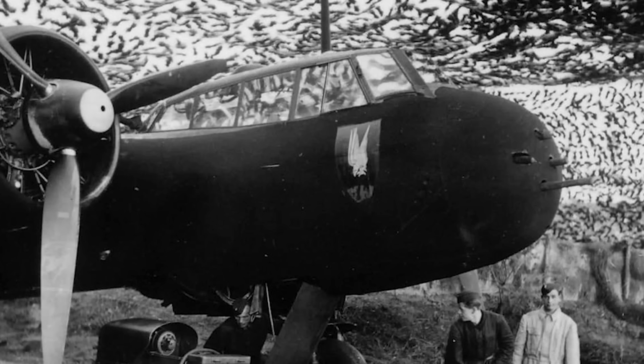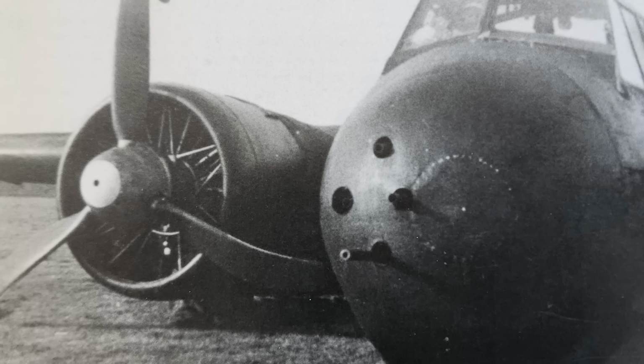Due to their small numbers, and due to the difficulty of accurately recording events during nighttime operations, it is unclear how effective the K.A.L actually was. According to records, the first confirmed kill for a Z-10 was a Czech-operated Vickers-Wellington, which was brought down on the 16th of October. And, as fate would have it, the last confirmed kill for a Z-10 would also be a Wellington. But this one was from the Operational Training Unit, and that was shot down on the 24th of April 1941, which meant that the K.A.L was not in service for particularly long, and it was soon replaced by more suitable night fighter variants of the Bf-110 and the Ju-88.